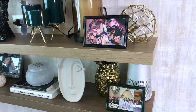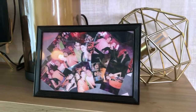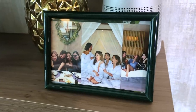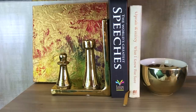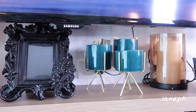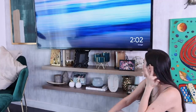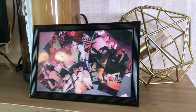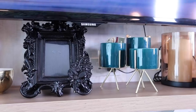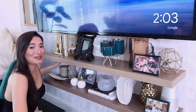I want to talk you through some of the pieces that made it on the shelf. These frames I found when I was running errands with Lisa — you guys saw that in the previous video — and while I was in lockdown I just printed out a bunch of my favorite photos from my phone. Here is my birthday last year and here I have a bunch of memories with my girlfriends from different travels. This vase and these two are from Nordic Home. Some books from my reading throughout the years. These green frames are from Oak Lane — I filled them with my Palo Santo, sage, and some coffee beans to deodorize. This was a steal I found from H&M, and this light was a gift from Secret Santa from Camille.